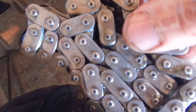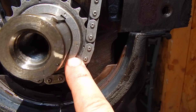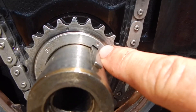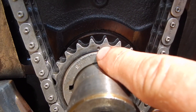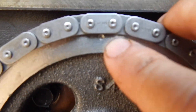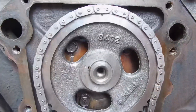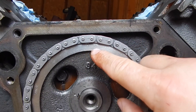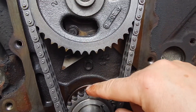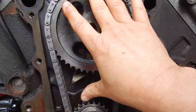I had my timing chain soaking in oil. This cam has four degrees advance or four degrees retard of the timing. I went straight up — the dot here, the keyway with this dot means this dot — that's the straight-up one, at the 12 o'clock position. Same with this one — 12 o'clock position. Normally when I do a timing chain I put this dot down at the 6 o'clock position because it's easier to see they're dead lined up that way. But either way it's perfectly in time.